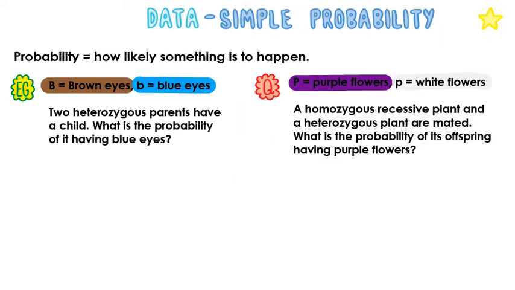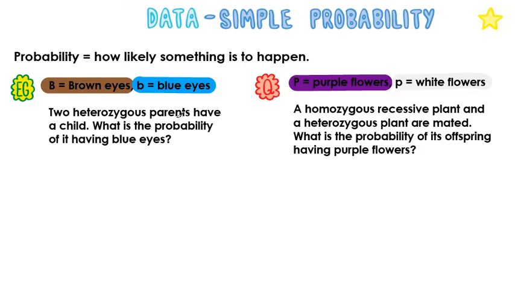You need to work out simple probability in biology, and it's most likely this is going to come up within the inheritance topic. So that's what we're going to look at for our examples. If you haven't already revised this, check out my inheritance video to work out how to do Punnett squares first. Okay, so here's our example.